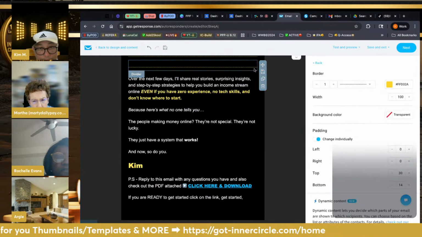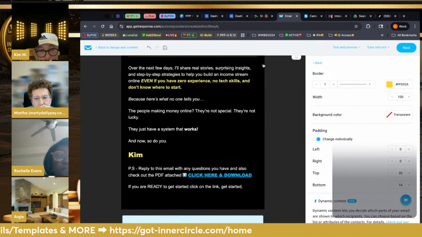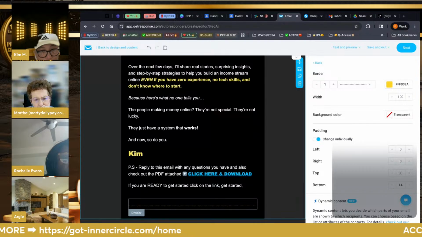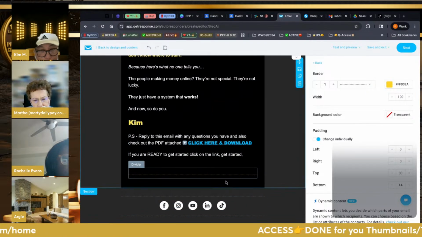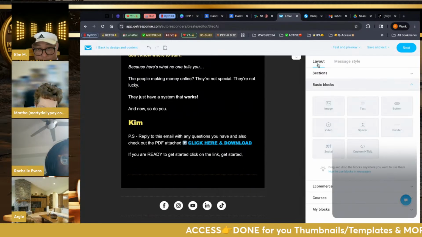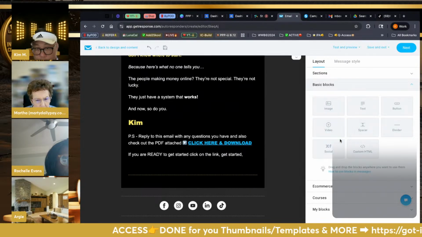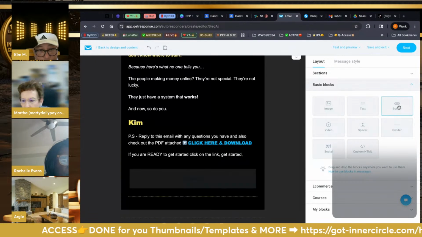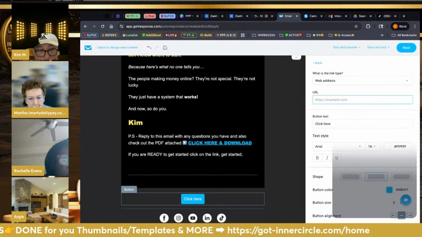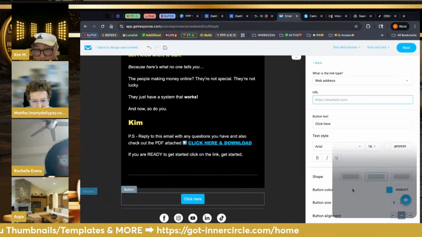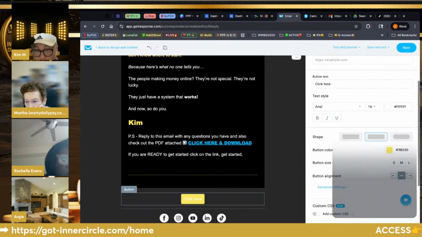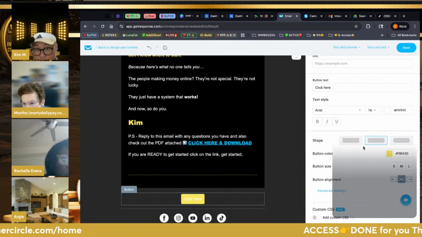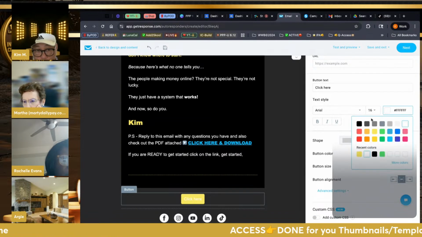I'm going to bring that line down, right down here, right? You see that? I want to get some space so they can see. But then I'm going to go back here and add a button. So I can add a button right here, guys. When I click that button, I can design that button. So I want that button to be yellow, right? And I want the text to be black.